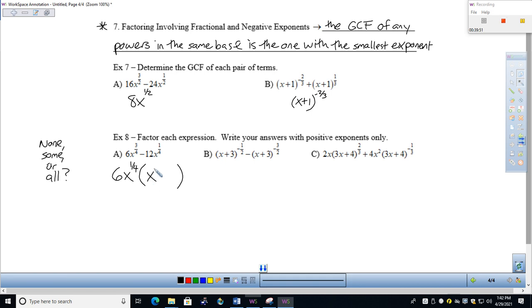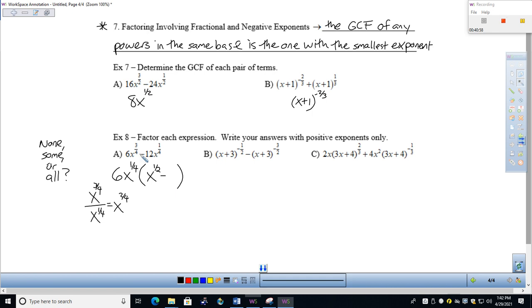And now I need to think about what that x is going to be raised to. And so I think about it as this times this has to give me the original. And so I'm just going to work quickly off to the side. You'll get better and better at this. But I'm thinking it's got to be something like this right here. The original over what we took out. And of course, we keep the base, we've done this before, and we subtract the exponents. So 3/4 minus 1/4 is 2/4. And so now I realize that that has to be x to the 1/2, right? 2/4 is 1/2. So at the end of the day, I put the x there because I know I still have some x's in, and I subtract the exponents. 3/4 minus 1/4 is 2/4.